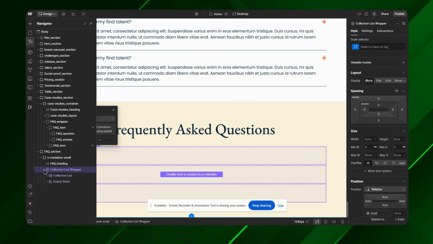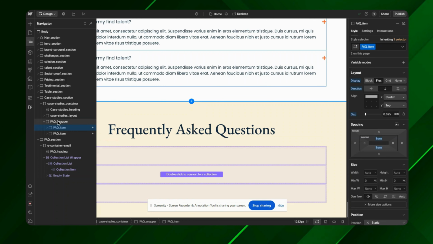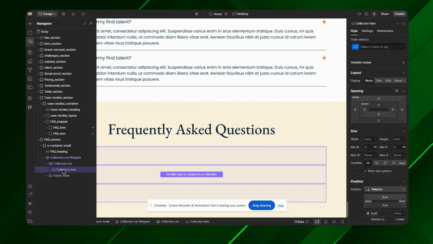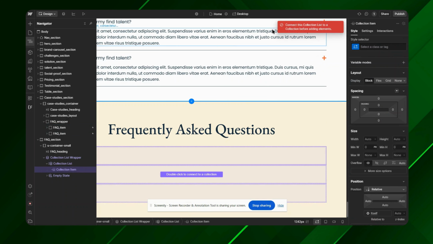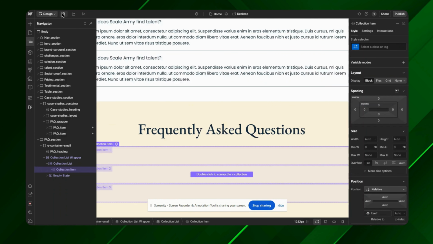And so the next thing we want to do is to actually create the collection in the CMS database. Because I need this FAQ item, since it's going to go into my collection item. So if I try to copy it and put it here, we get this error. It says we should connect this collection list to a collection before adding elements.